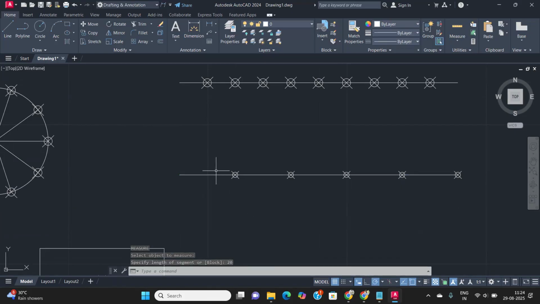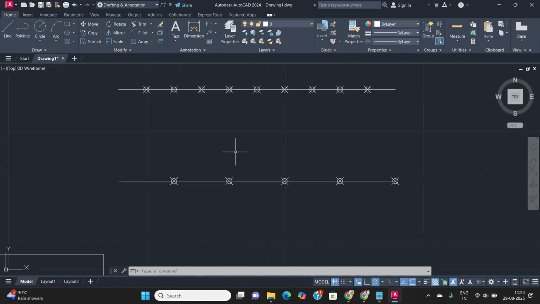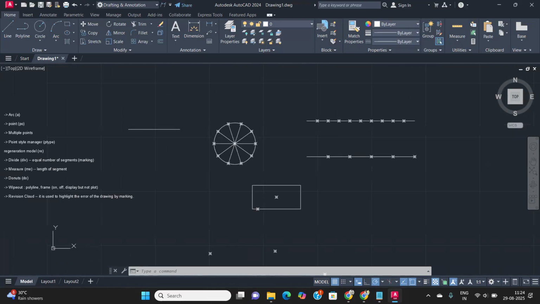If this is found, then this will be applied. There are 5 points. Okay, and then identify how many points will be applied here, is 5 points, right? Okay, for this way. And then if you apply here, according to this equivalent, you can calculate it and then apply it here. Okay, that's clear. This is point and measure, divide and measure. I think this is clear to all of you.